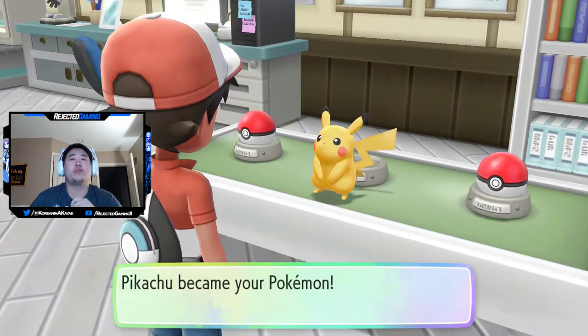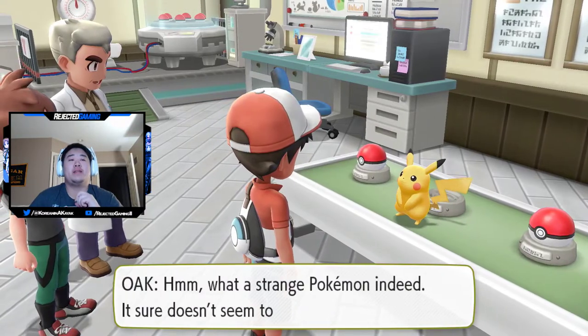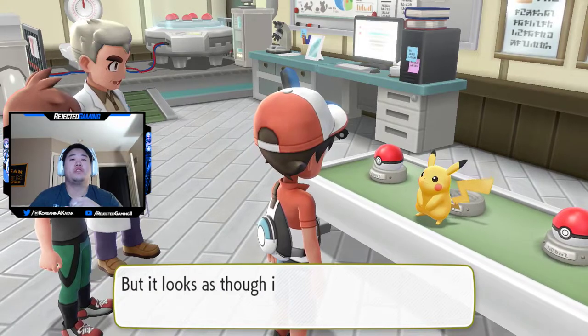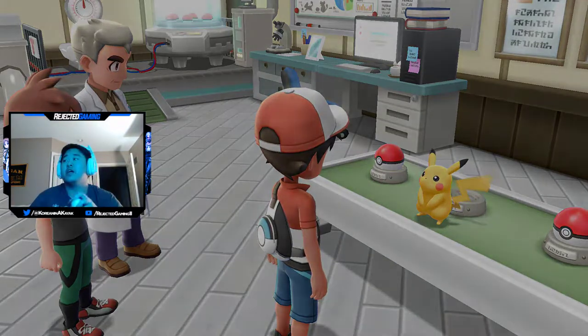Pikachu became your Pokemon. What a strange Pokemon indeed. It sure doesn't seem to like staying in one place. But it looks as though it's taken a shine to you, Nick. Why not give it a name?